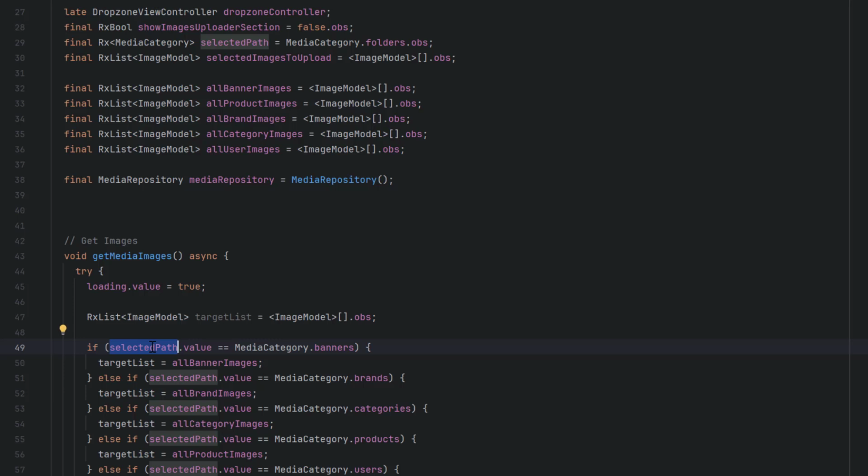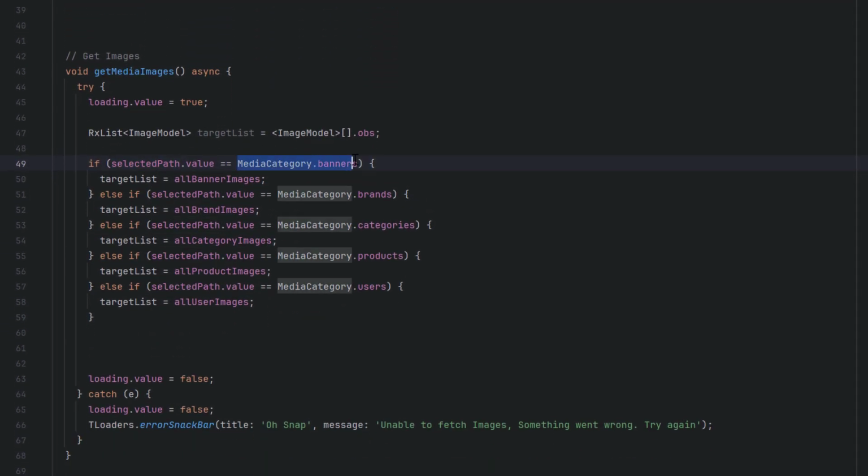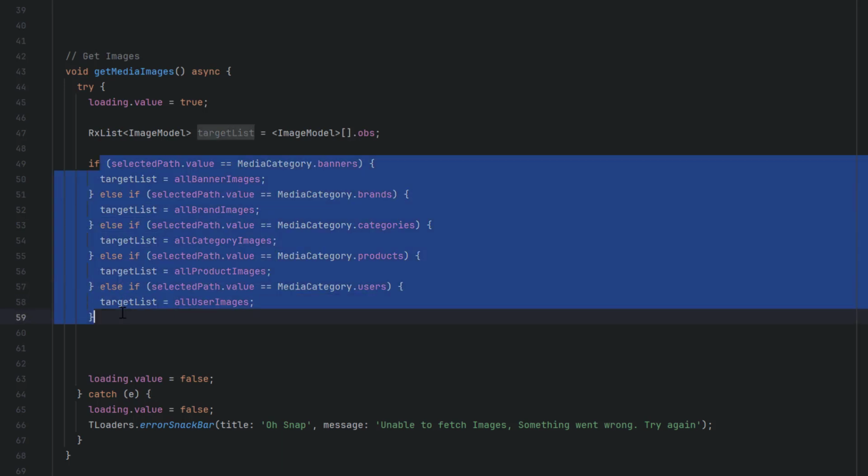If the selected path from the drop down value is media banners, then we're going to assign all the banner images to this target list. This means that now this target list is just an instance of the banner images, and whenever there is a change inside this target list, it is automatically going to update all banner images. And it is the same case for all of these, so only one of them will be selected into the target list.